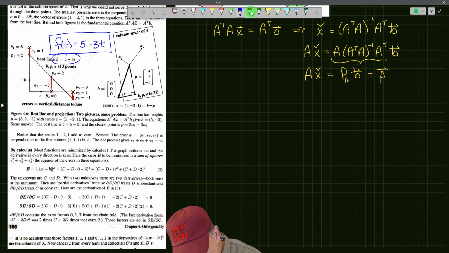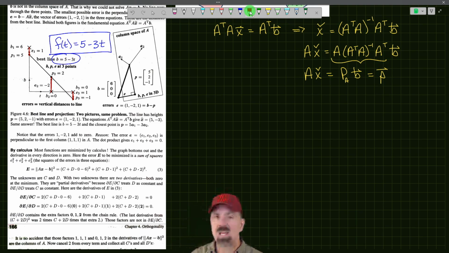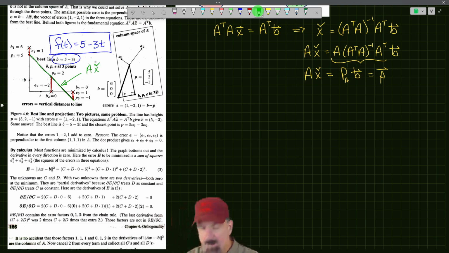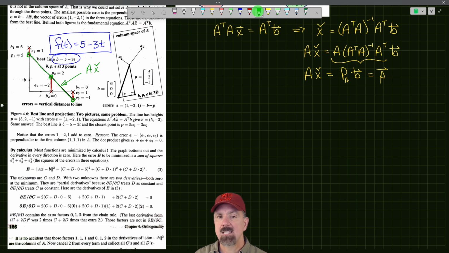So what we've minimized is the difference between the actual data values and our approximation. So let me just highlight this line here. That's the approximation. That's the model. That is the AX chevron. That is the best approximation we can come up with for the data. Now, specifically, of course, it only has 3 points. It has this point here, and this point here, and this point here. What it's minimized is the error.